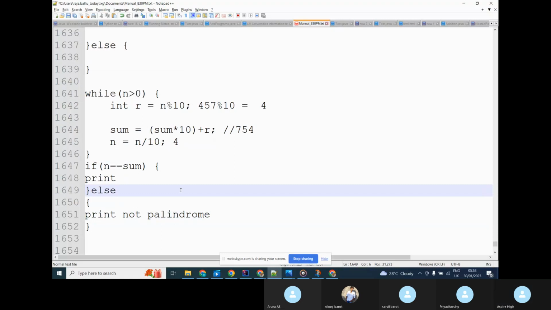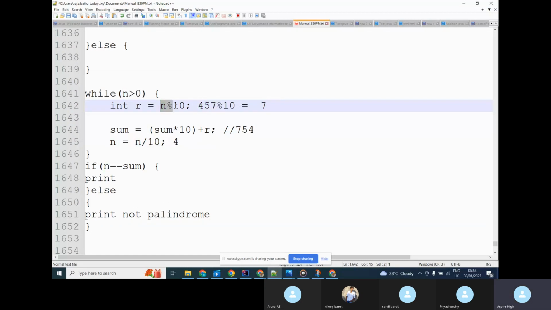Any doubt? We need to divide with 10 only to remove the last value. So after dividing it, we get only 45. We get 7 as the last value.